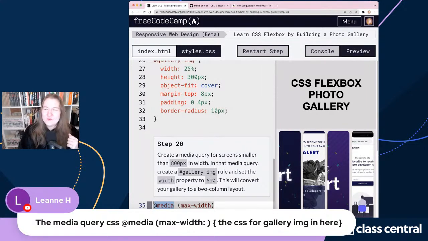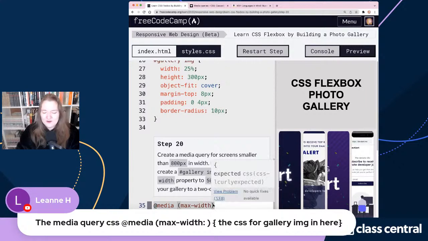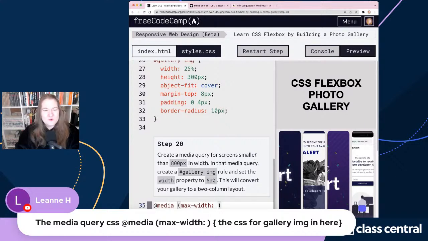The next thing CSS is waiting for is, can you tell me when to apply the media query? Who do I give this to? And they say, okay, cool. Well, here, I want this rule to impact screens that are smaller than 800 pixels in width.